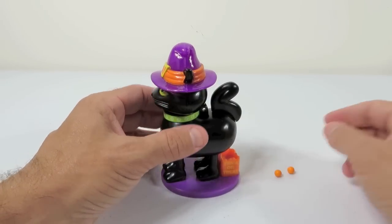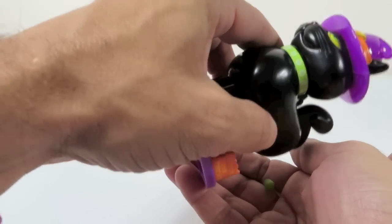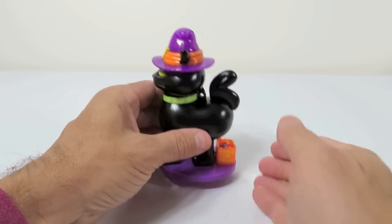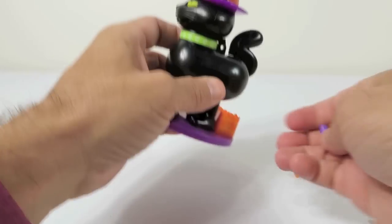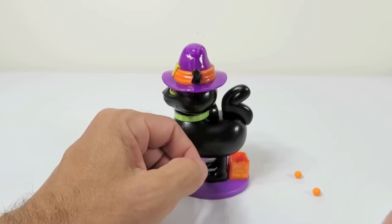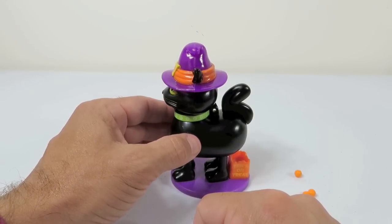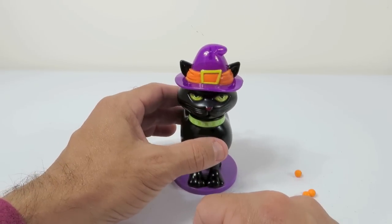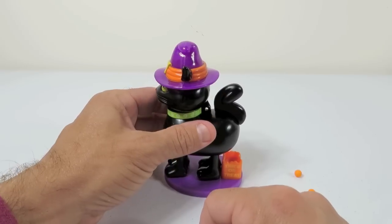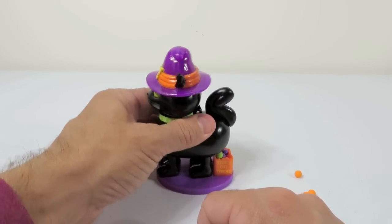I just have two more orange ones. Make it go again. Oh, a green one! There's a green one — it can be lime. Let me try a green one. There's a purple one. Mmm. It's good. What was green? Probably lime. It's fruity. Here goes the purple. Purple tastes like sugar. I couldn't taste anything either. I don't think it has a flavor — it just tastes sugary. Green — oh no, the cat's really going!